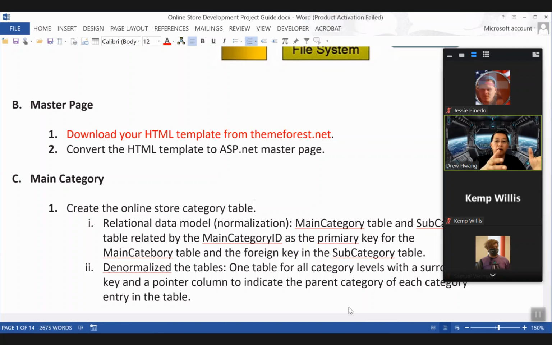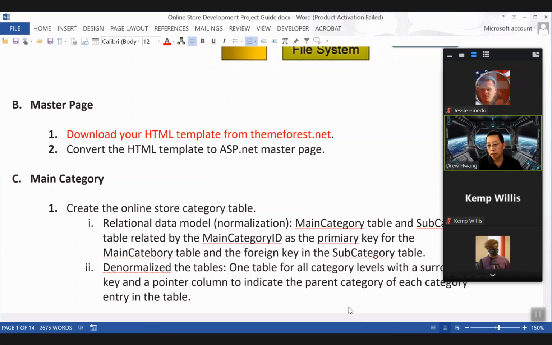And then you have a subcategory table. Inside, you have category ID, subcategory name, subcategory description, and also a field that you can relate to the main category. In that field, you basically just store the main category ID of the main category. Right?